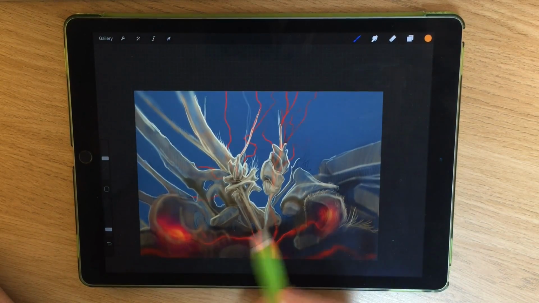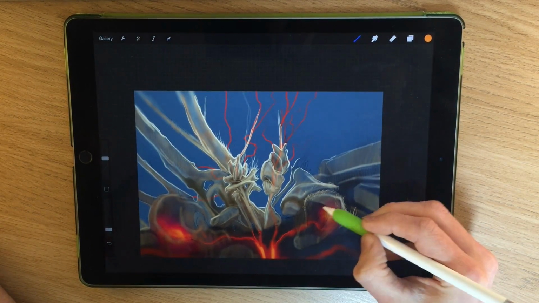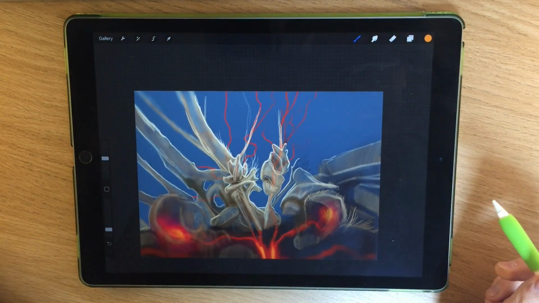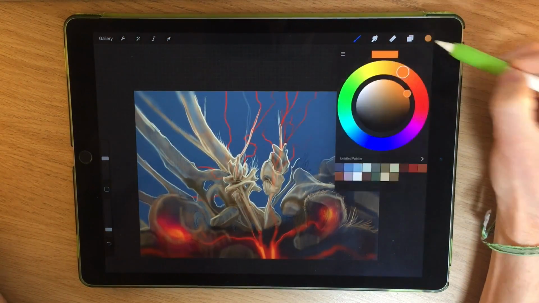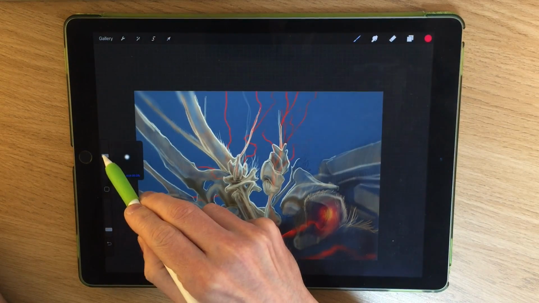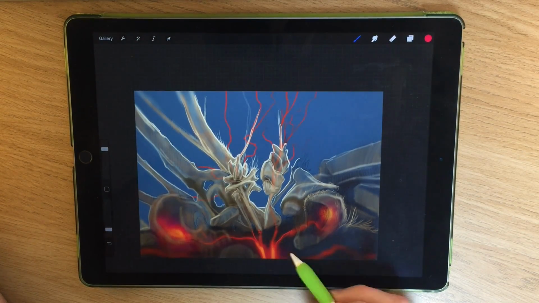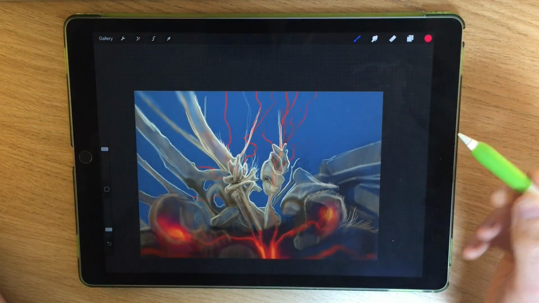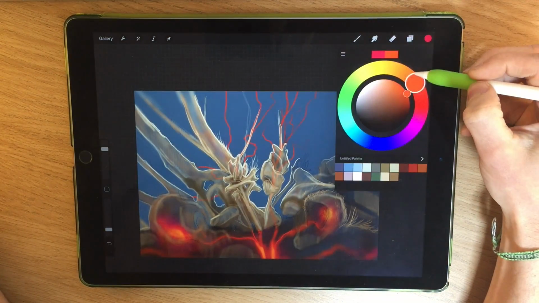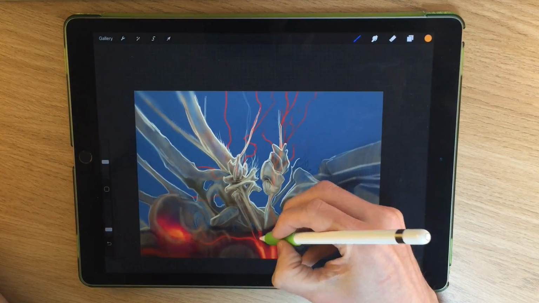So you can see I've added a bit of pink just to vary up the colour scheme a little bit. I found that if you just stick to orange, red and yellow, it gets a bit monotonous, a bit boring, whereas just giving it a touch of maybe a pink in there as well makes the overall look a bit more interesting, adds a bit more dynamic range to the colours.